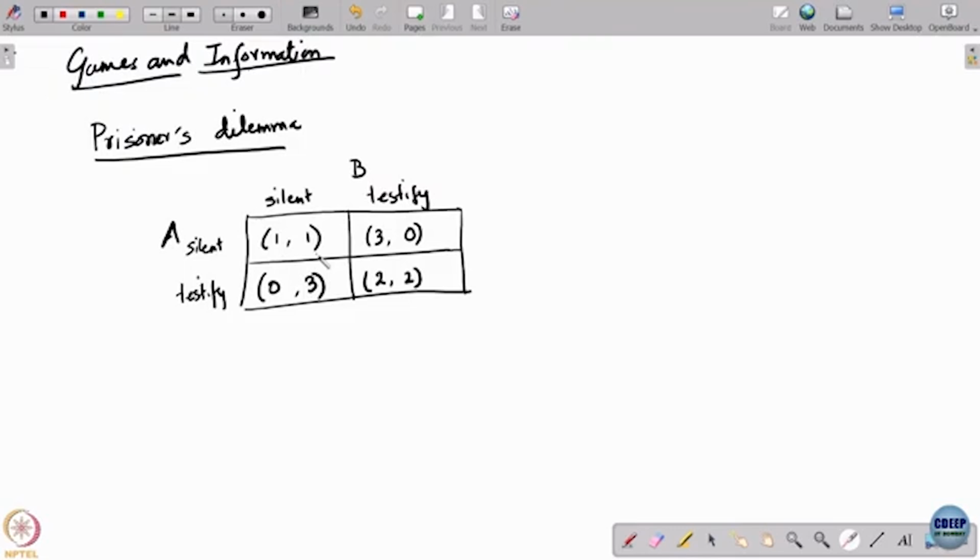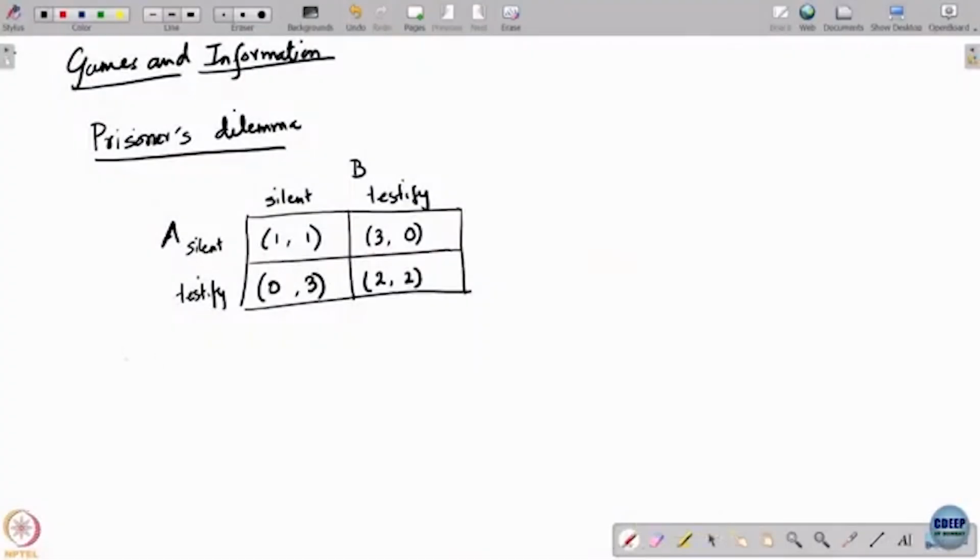So there's also another subtlety here. I'm not asking you how you would play this game. Okay, so there are two different types of questions we can ask in a game. You can ask the following. First question is, what will each player do? Okay, the emphasis being on the word will. The other question you can ask is, what must each player do?